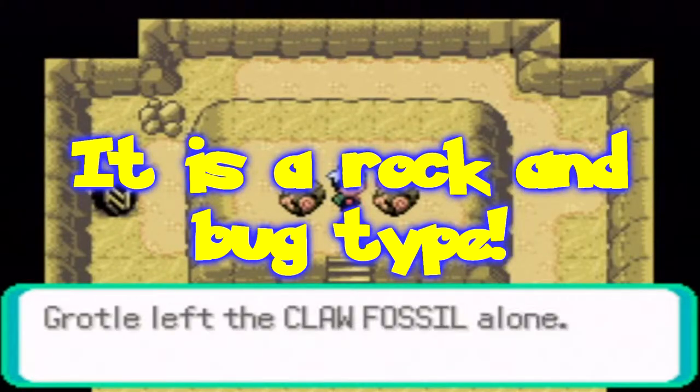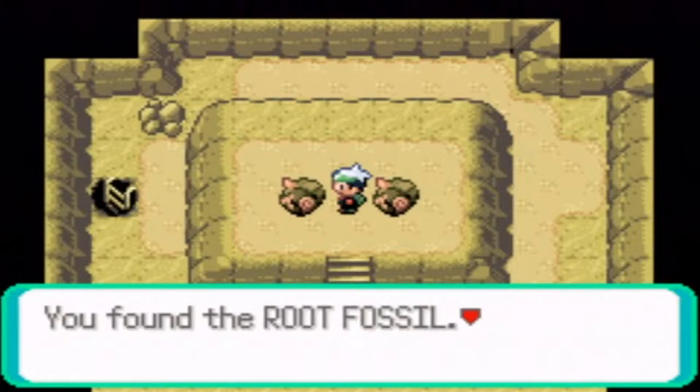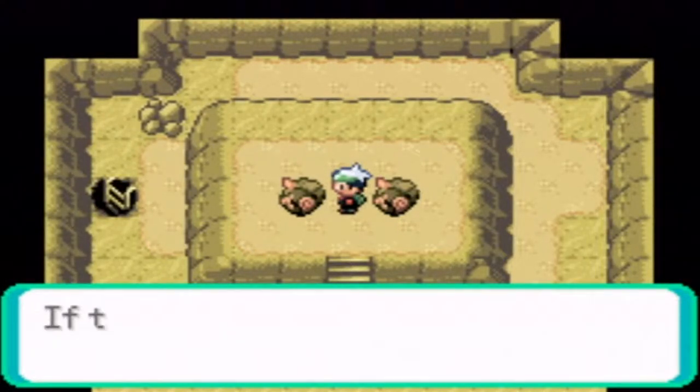But since I want the Root Fossil anyway, I won't use this on my team. I just want to take the Root Fossil, because I've come to love the Root Fossil more than the Claw Fossil, because of Omega Ruby and me using a Cradily in my Omega Ruby game. So yeah, I'm going to choose the Root Fossil.